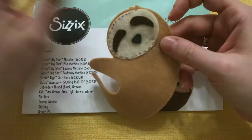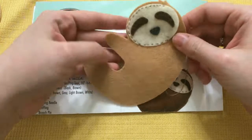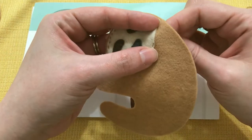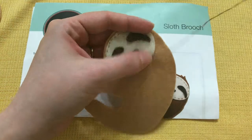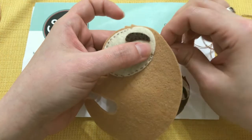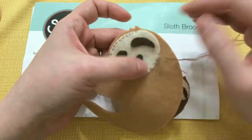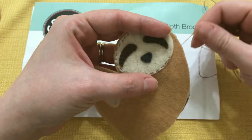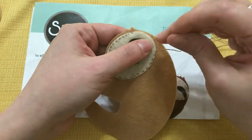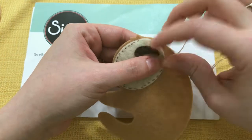This is intended to be stuffed so I have the back piece, I can sew them together and stuff it and put it on a pin. But now I'm wondering if I should just take this piece and sew it onto a bag as a patch once I'm done with the face. If you're a machine sewer you could even do that with a machine — so not only could you have sloth napkin rings and a sloth cake, you could have little sloth-decorated tote bags or goodie bags. Forget making this just a kids' party — I want a sloth party for my own next birthday!